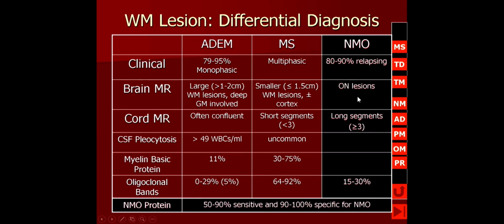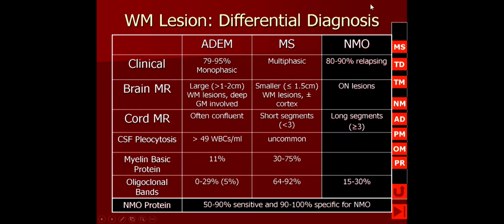The singular hallmark appears to be the involvement of the optic nerve and the spinal cord, not always at exactly the same time. But the critical thing for this disease is that there's a very specific IgG against aquaporin 4 that you can find in the CSF. It's extremely specific. The sensitivity is more than 50%, but people argue about the relative sensitivity at any point in time. So if you get a lumbar puncture in these patients and they have this very specific NMO protein, if they have this IgG to aquaporin 4, then you've made the diagnosis.